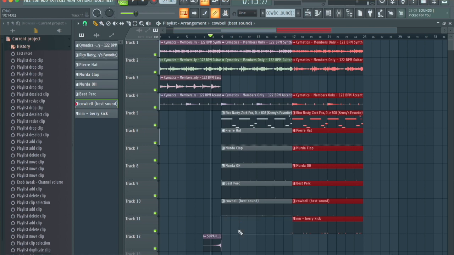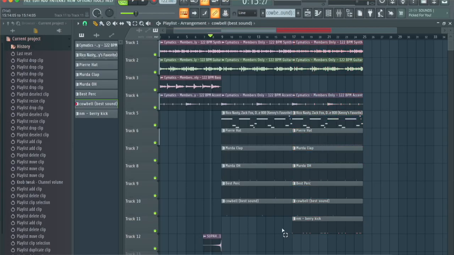We're gonna delete the kick, because in my experience I've found that when you delete the kick and it comes in at the second part, it brings in a new element to the song, and it makes the 808 hit much harder, and people who are listening will be like, what was that? It makes it more interesting.